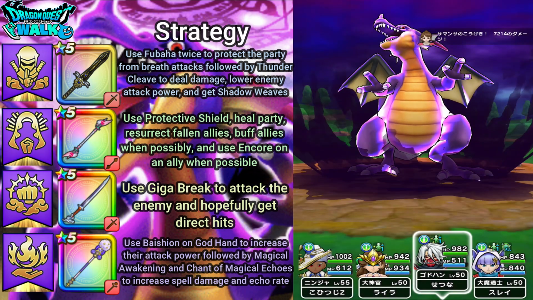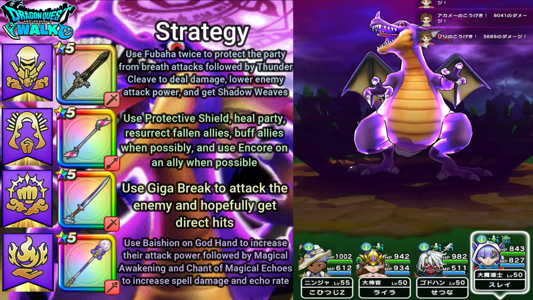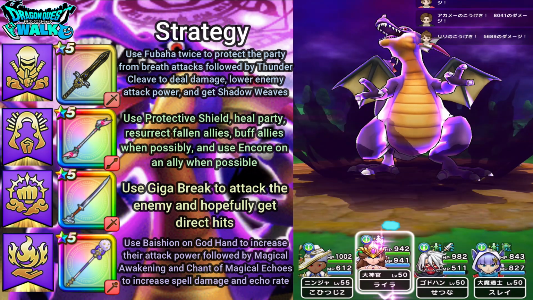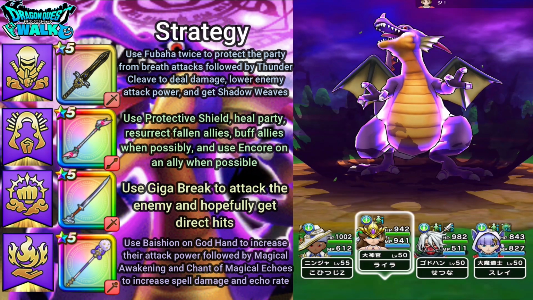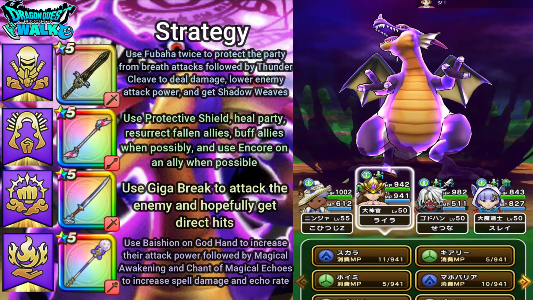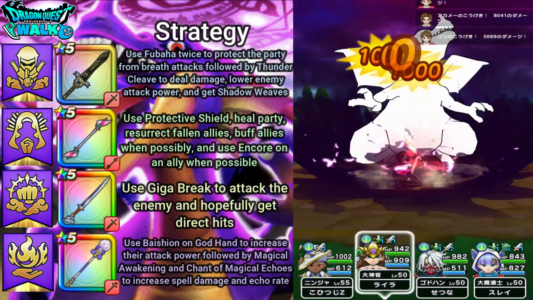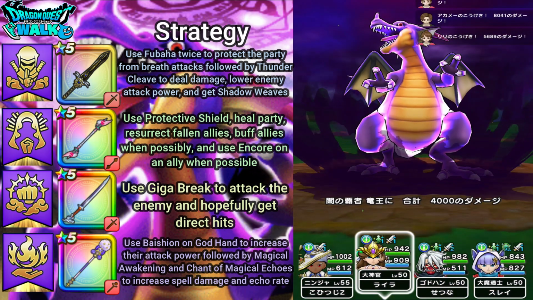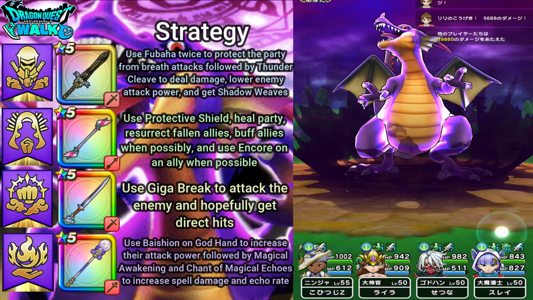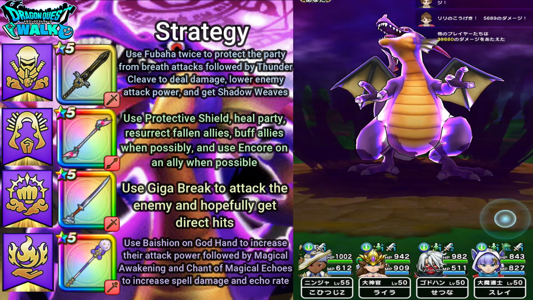So not a whole lot of damage there. Here what I'll do is I'll use Baishion with my Archmage on my God Hand. And ooh, nice. Nice, so I got him fully healed. So what I'll do here with my High Priest, actually I'm going to do Blade Dance. So that's also going to increase the attack power of my ninja as well. So let's see, what does Dragonlord do first? Okay, so he's going to boost up his defense and magical defense.